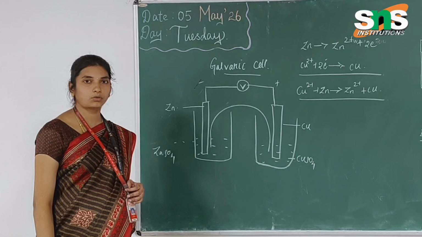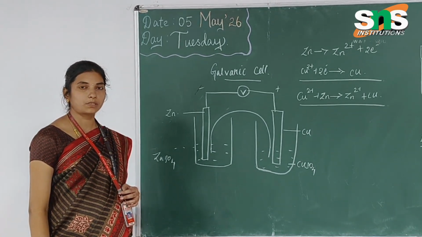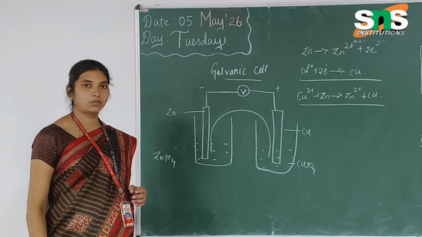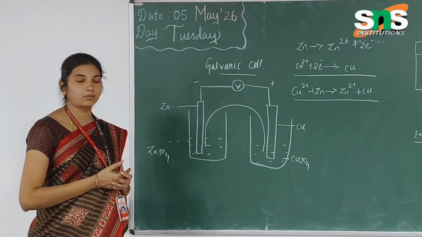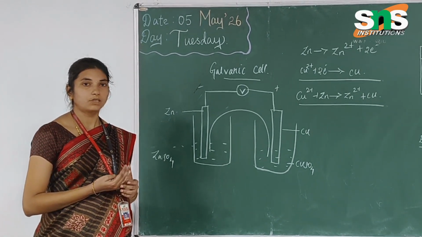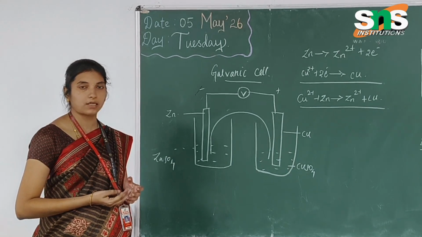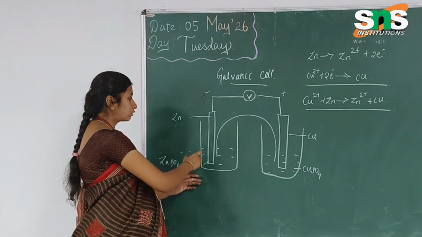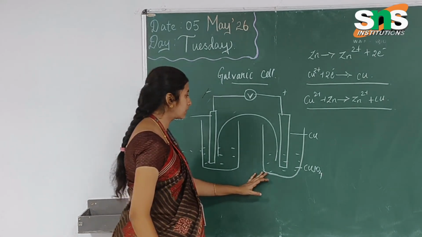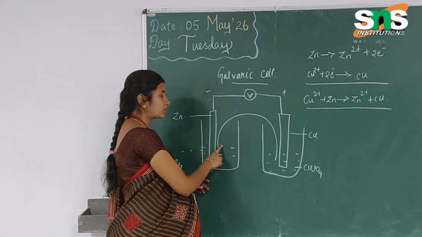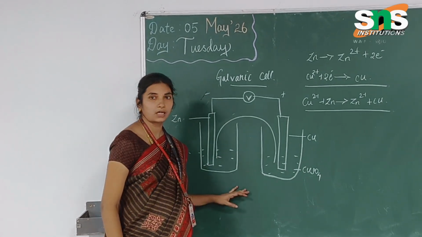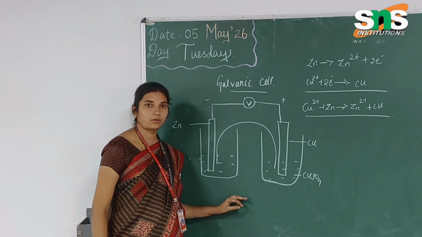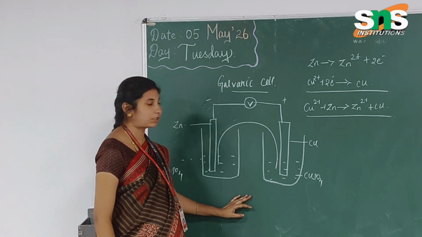Today I am going to talk about the topic of electrochemistry based on the galvanic cell. Electrochemistry is whenever electrons and current produce voltage within the formation of a galvanic cell. The galvanic cell consists of two beakers connected with a salt bridge, and the salt bridge is made in the form of agar-agar gel or a KCl solution or a KNO3 substrate material.